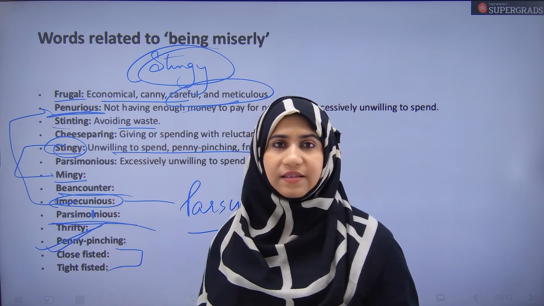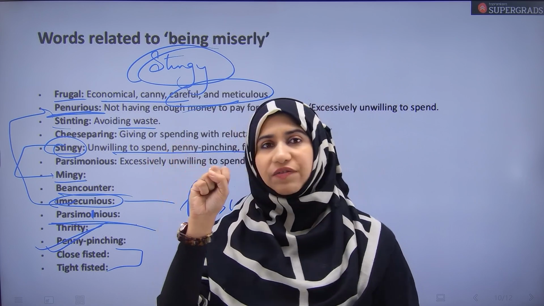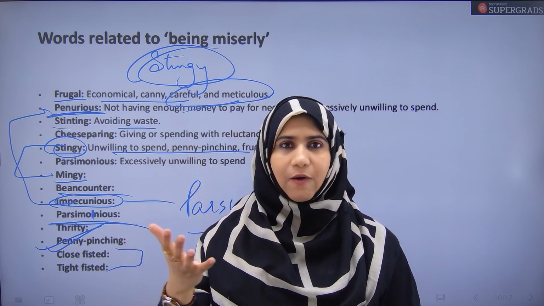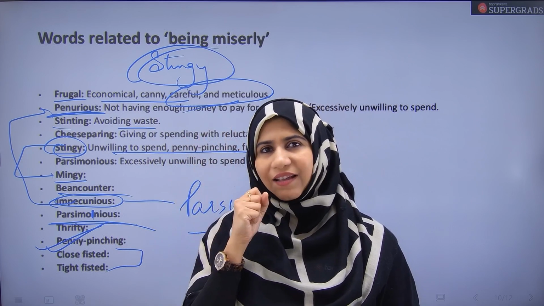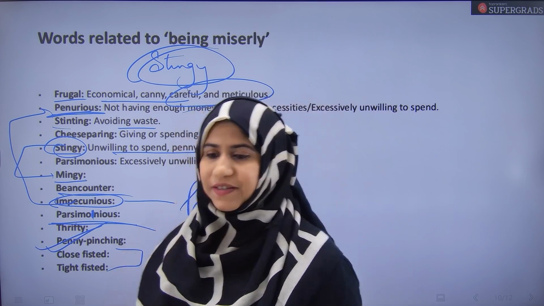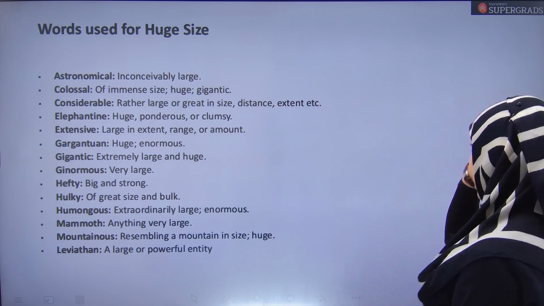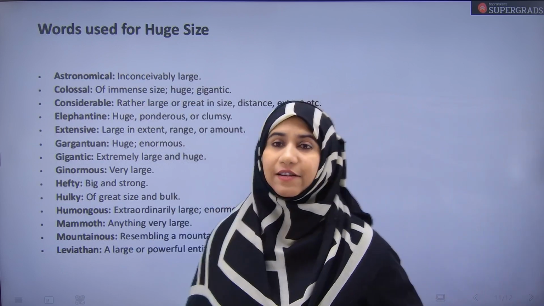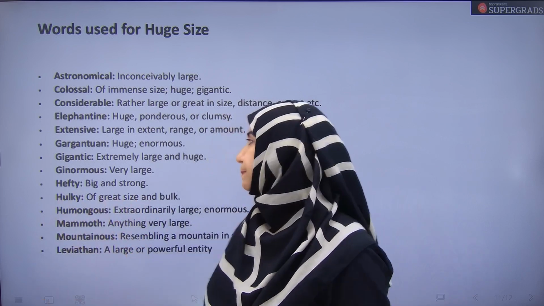Thrifty also means the same, कंजूस. Hand की बात करते हैं, क्लोज फिस्टेड, हम हिंदी में भी बोलते हैं उसका बड़ा खुला हाथ है, खुले हाथ से खर्च करता है, ओपन फिस्टेड. बंद हाथ से खर्च करता है, यार हाथ ही नहीं, उसका हाथ तंग है, हाथ तंग है किसी का तो वो खर्चा नहीं करता, तो बड़े क्लोज फिस्टेड है या टाइट फिस्टेड है. I hope this much is clear. Okay, words for huge size. All these words actually represent huge size, something which is of a huge scale or size.